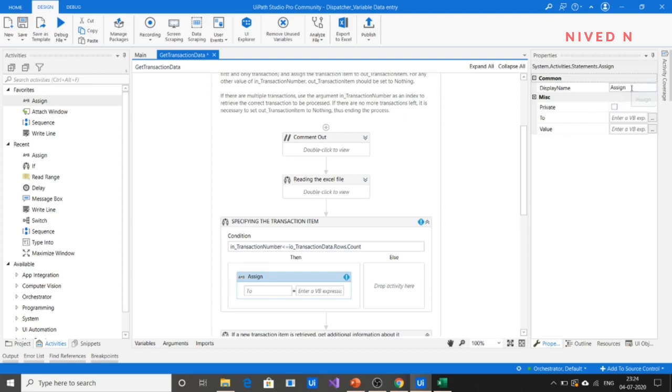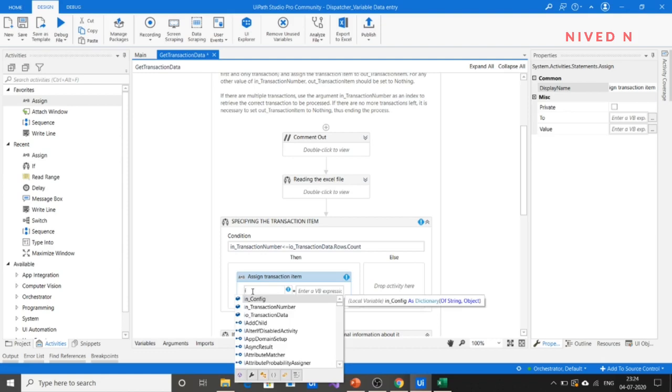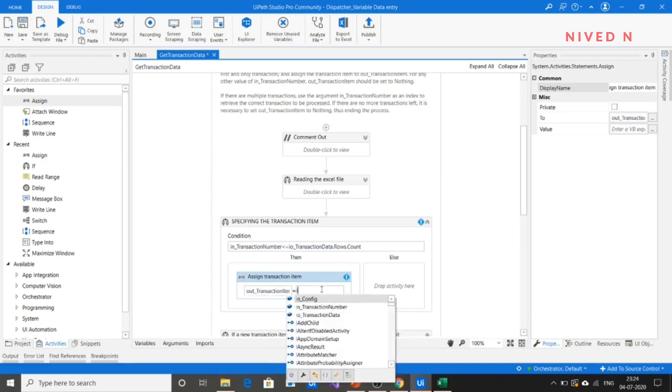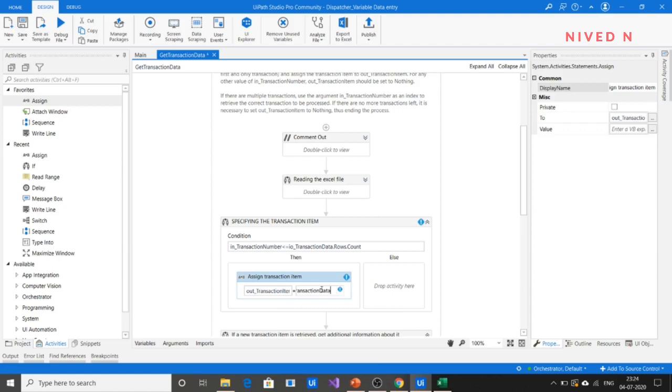The first assign is assign transaction item: out transaction item is equal to in out transaction data, and write as in transaction number minus 1.